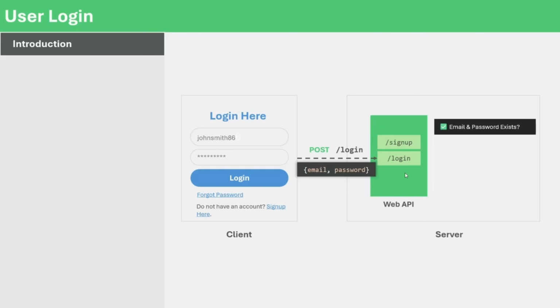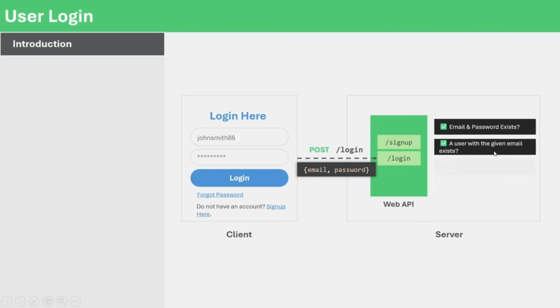But if the email and password exist in the request body, then we are going to check whether with the given email, a user exists in the users collection or not. So it is possible that with the email value which we have received with the request, we do not have any user in the users collection. So in that case also, we are going to send a bad request response if the user with the given email does not exist.